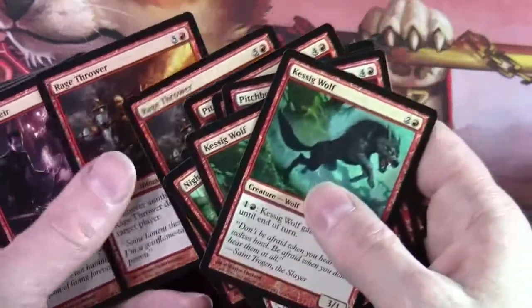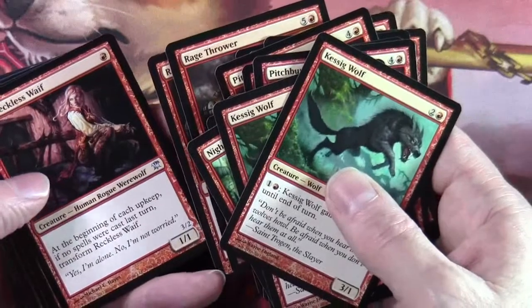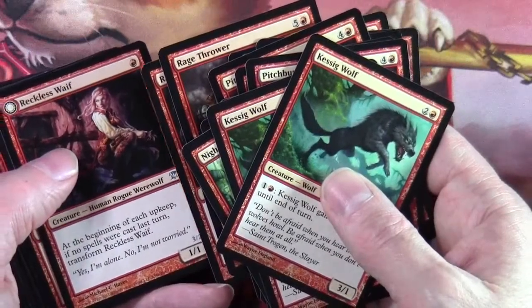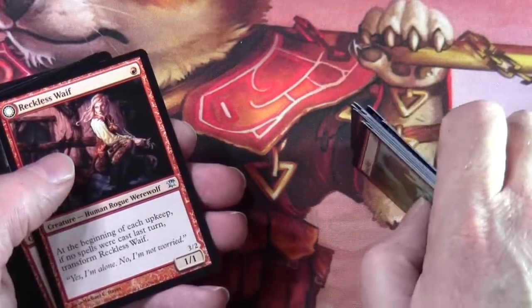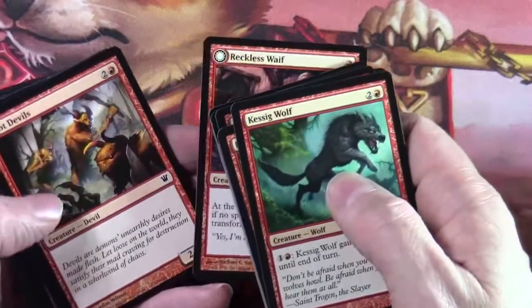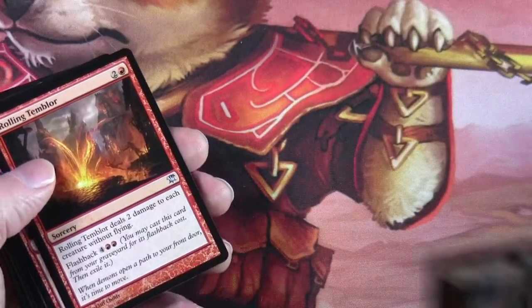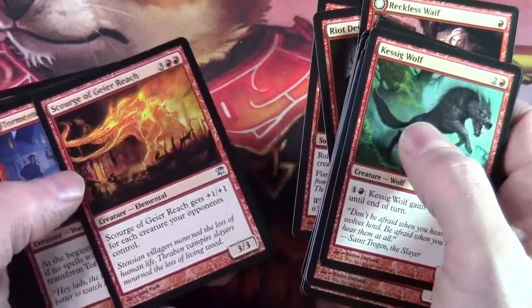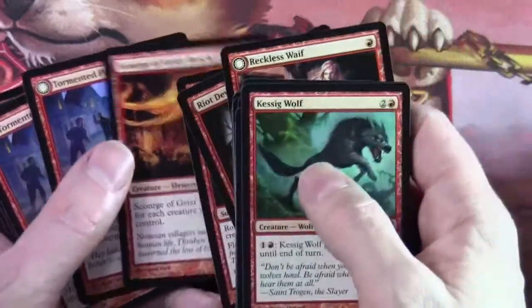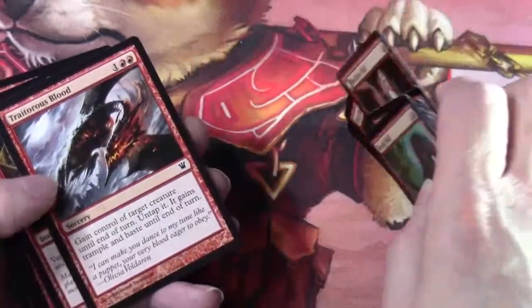So obviously, although this was a tribal theme and the tribes were mainly based around each of the two allied colors, that's not to say that other tribes weren't in that color as well. Not things like elementals, obviously in red. More transform cards.